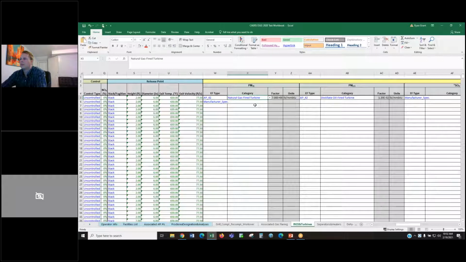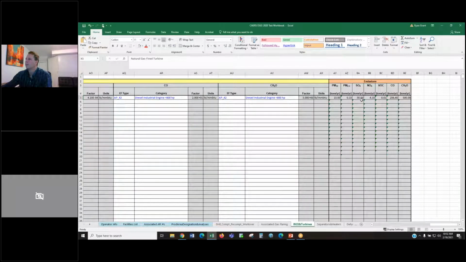And with that said, just remember for everyone else that if you do overwrite things with your own factor, obviously it's going to overwrite the formula in those cells. And so if you decide later, oh wait, actually I do want to use AP42, you'll have to copy that formula from one of the default cells and paste it back in so that it'll populate your formula in there. And same with the emissions.